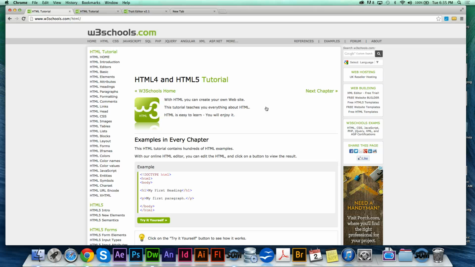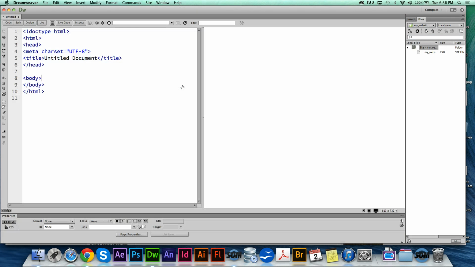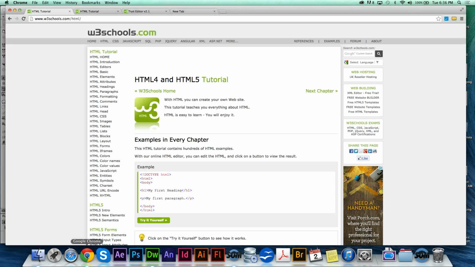Now we happen to be in the HTML5 tutorial. And the reason we're here is because if you remember when we were back in Dreamweaver, it showed you, when you made a page, just some really basic code, some of which we talked about briefly last week. But I said that we would go to this tutorial and go into greater depth about what these little pieces of code are, and that's why we're here. And the great thing about this is it's online, it's free, you can access it at any time, right?